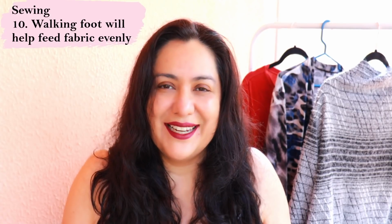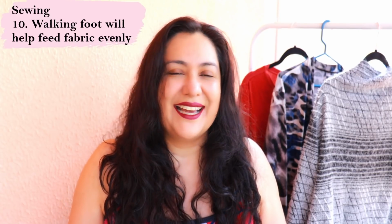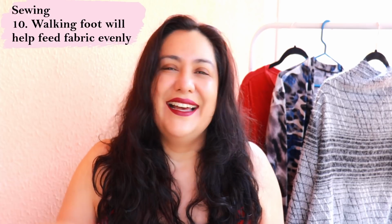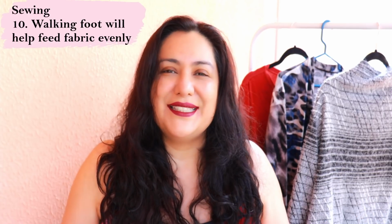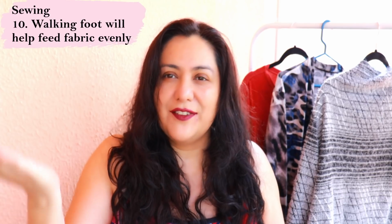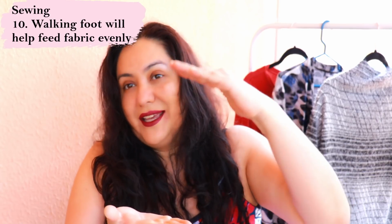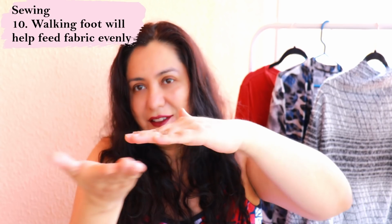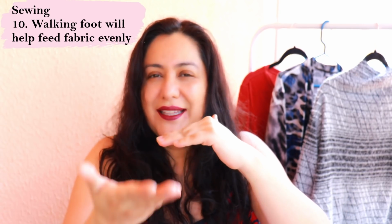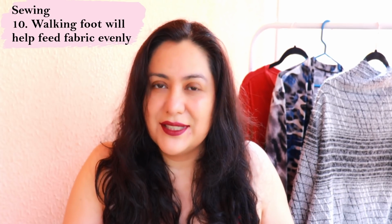Number 10 is something I never do, but it's really good, and I actually took out my walking foot, changed my presser foot, and sewed a little bit for you to see. Now when you just sew with a regular presser foot, you have the feed dogs moving the fabric from the bottom and your regular presser foot on the top just sliding the fabric along, and that's where sometimes it doesn't match and you end up with a wavy seam or a stretched out seam.